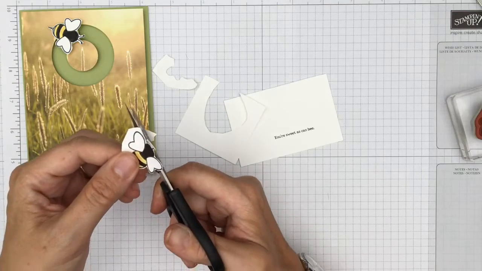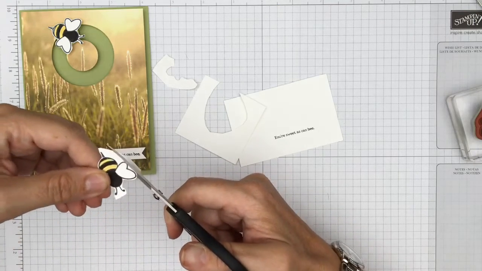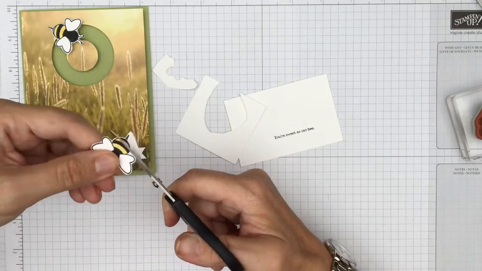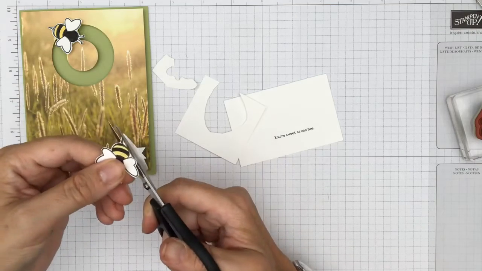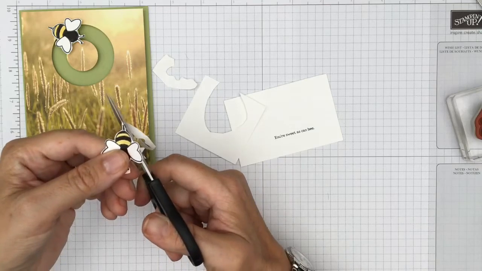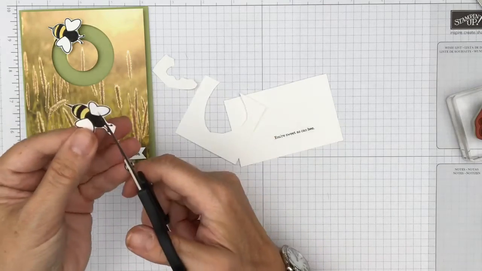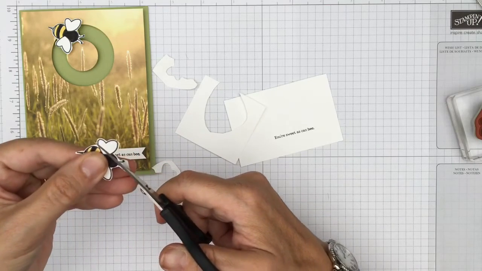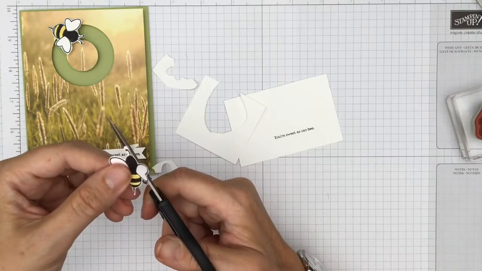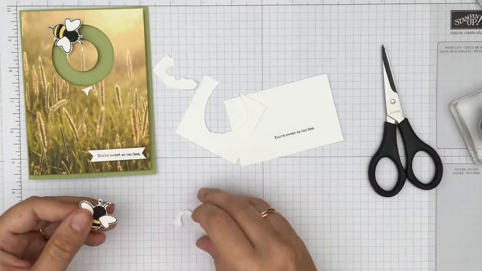So we're just going to cut him out. But you will be pleased to know for the aperture and the spinning card bit, I'm not actually going to be cutting that out by hand. So as you can see, I'm just quickly cutting around. Incidentally, I'm using the Stampin' Up paper snips here. Oh, and they're just fab because they cut right down to the absolute point of the scissors and they're just so sharp. So I will recommend those. There we go. So that's our little bumblebee cut out.